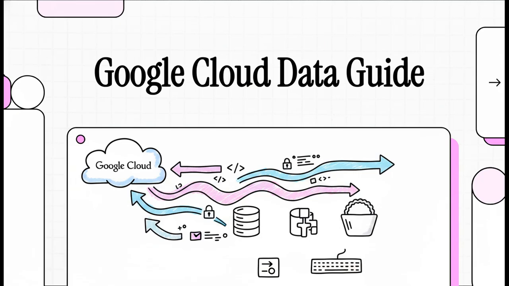Welcome to this explainer. We're diving straight into the absolute essentials of moving and loading data across Google Cloud. If you're building out cloud architecture, you know it's absolutely crucial to understand exactly how data flows into, out of, and between all these different systems. It's not just about knowing the tools exist, right? It's about knowing the specific rules, the little command line shortcuts, and honestly, the hidden traps that come with each one. So let's get into it.